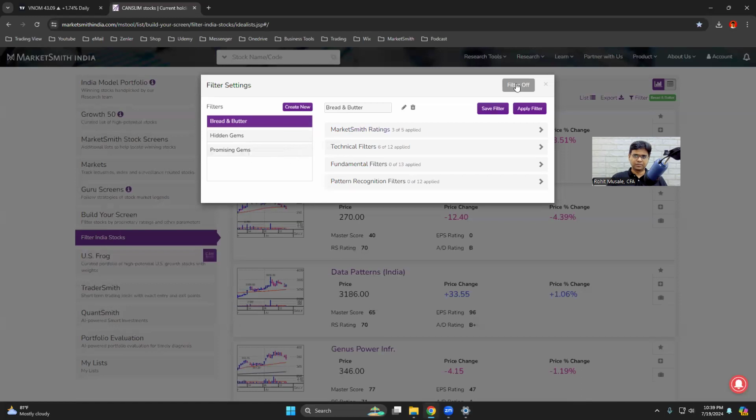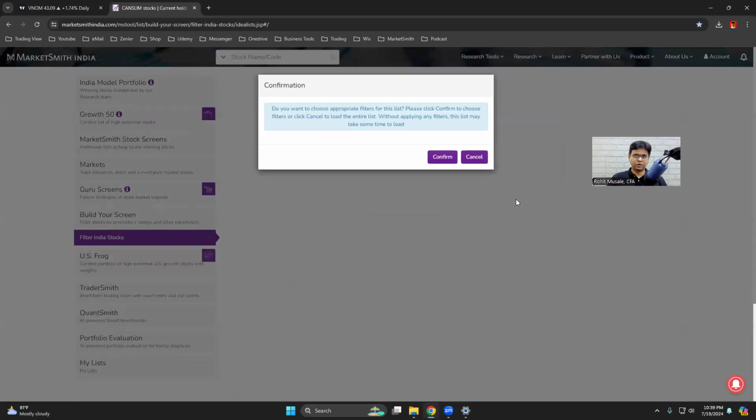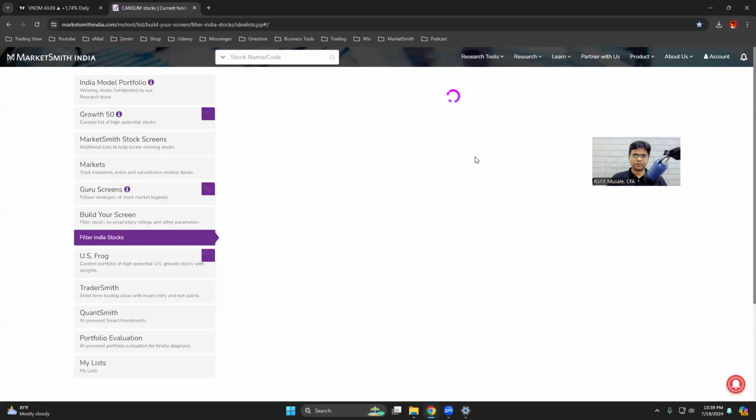But first, let us switch off the filter and see how many stocks we get. So let us give it some time, maybe a few seconds. It will show us the list of all the stocks in the Indian stock market. Okay, we'll see how many stocks are available. And then I will put filter and I will explain to you all the three filters here. So pay careful attention to this video so that you understand my thought process behind each filter. Okay, so I'm giving it some time.